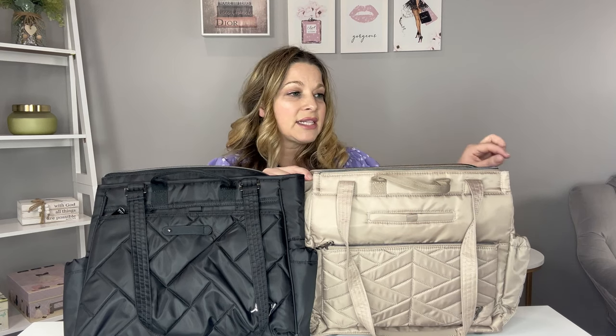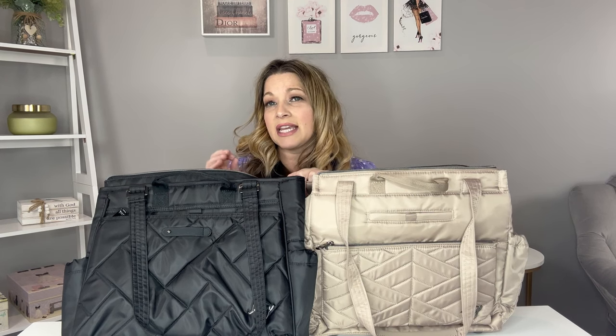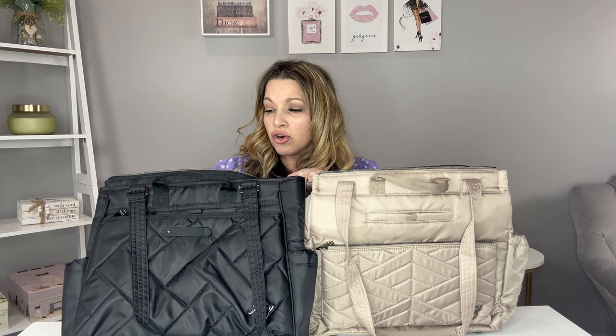Now for my final thoughts. Both bags can be used as an everyday work bag, everyday carry, or even a great baby bag. For travel, I like that the Soprano zips all the way to the end with no opening where something could fall out under the seat. However, I prefer the Cabi SE because it has a trolley sleeve — I think a sleeve gives more stability on a roller board than a strap does. That's just my preference.